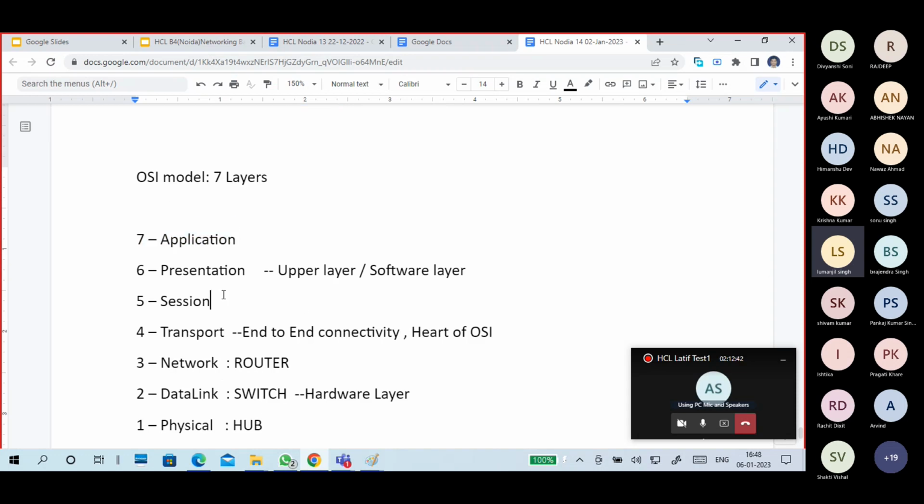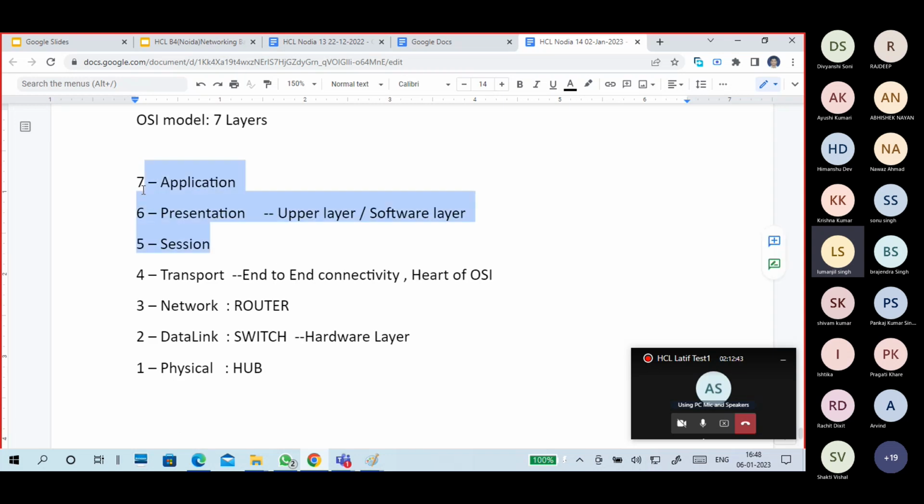These 3 layers, application layer, presentation layer, and session layer, are the top layers or upper layers, and mainly the software layers. The last 3 layers, network layer, data link layer, and physical layer, are the bottom layers and hardware layers.